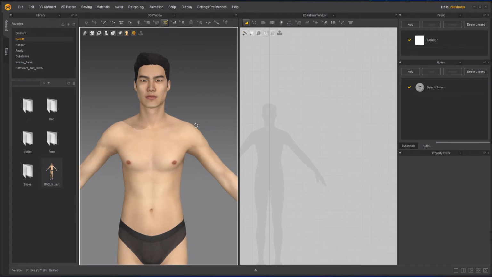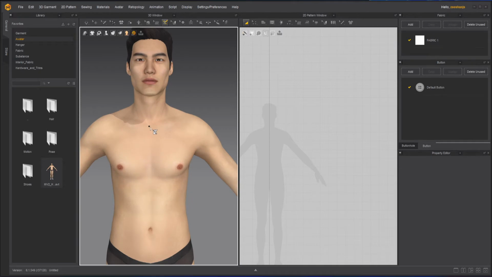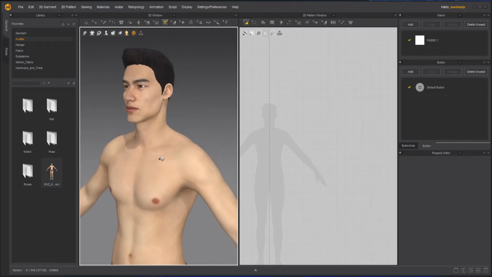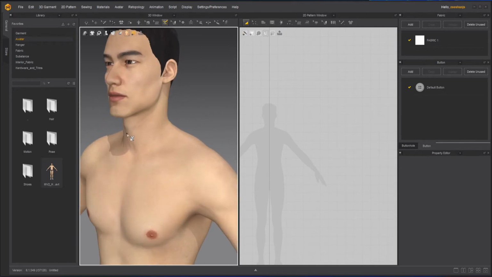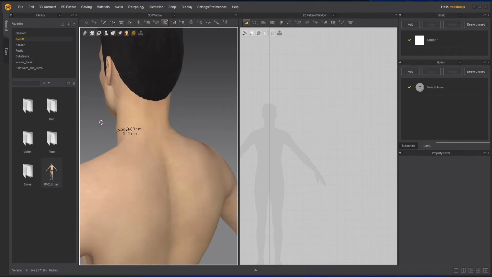Let's create a shirt with this tool. What I will do here is that first of all, I will create half version of the neck here, like this, starting from here and here.